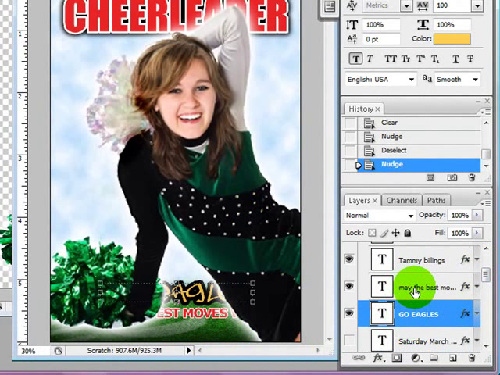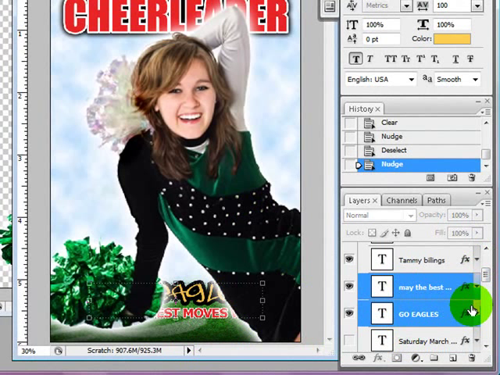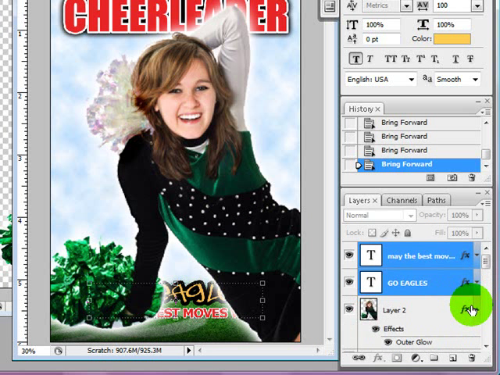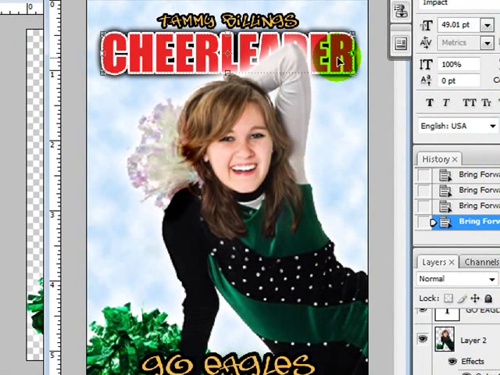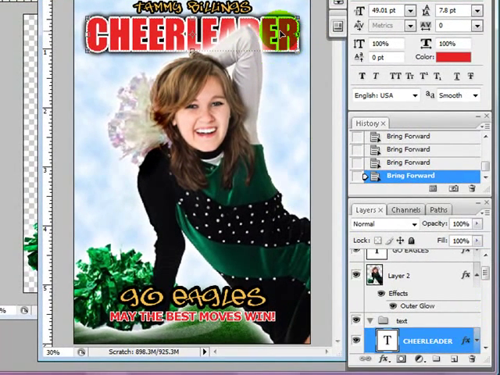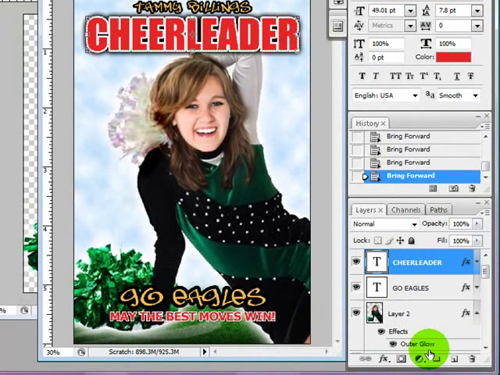Shift and then select May the Best Moves Win, and Control right bracket to arrow up because I want this on top. And let's say I actually like this the way it is, but let's say I decide I want cheerleader on top. Same thing, you just do shift, Control, right bracket up until it's in front.